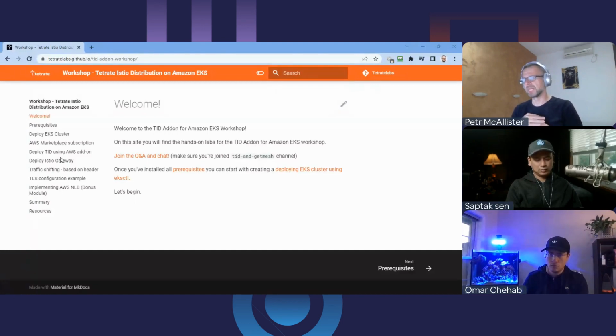I think maybe we'll be able to show both ways, through UI and through command line. And then we will jump very deeply into Istio and talk a little bit about a couple of scenarios, what you can do with Istio just out of the box and show you how fast you can get up to speed with Istio without spending hours and days.